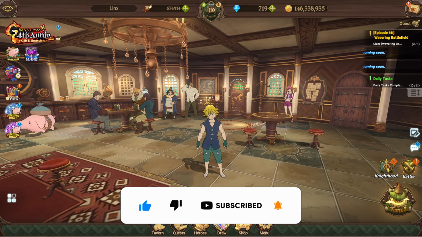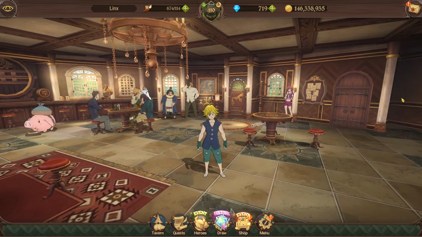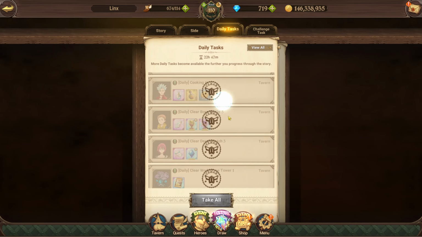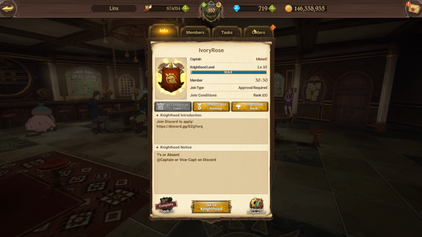The Knighthood order system, if you go into your Knighthood, you do need to be in a Knighthood, of course, in order to get the benefits from this system, because it's basically some additional weekly quests that you can do, similar to your daily tasks, right? You have your daily tasks, you complete them, you get the rewards, and you move on with your day. The same thing applies with the Knighthood order system, but it's just a little bit different.